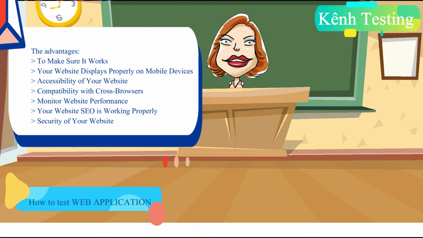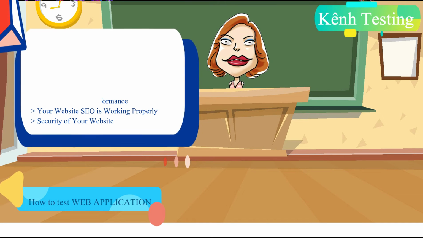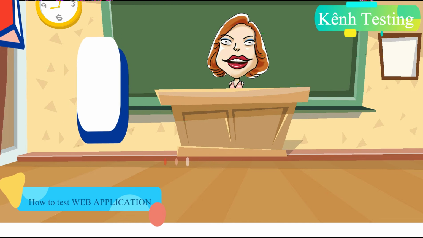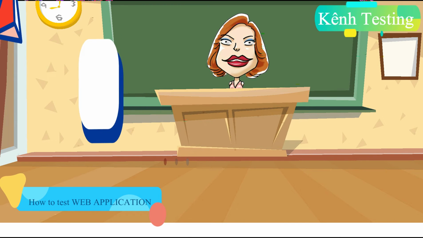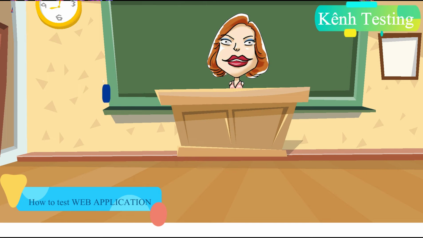Sixth, SEO issues can be easily found in a website, such as broken links, duplicate content, new pages without individual page titles, not updating the sitemap, and other hidden issues. So, check if your website SEO is working properly. Seventh, cybersecurity is one of the primary concerns for every small as well as large organization, as the rate of website hacking is increasing day by day. So, it's crucial to ensure your website is secured from all kinds of threats.